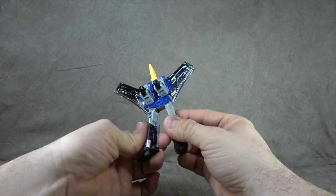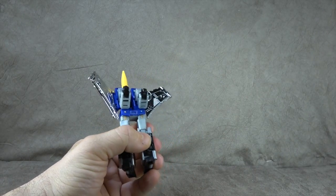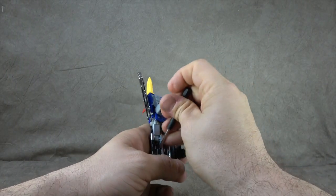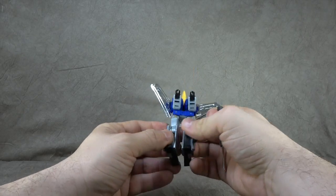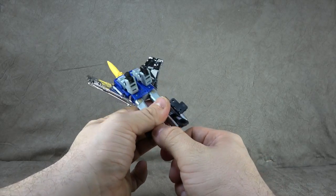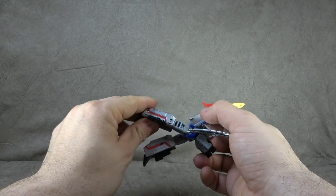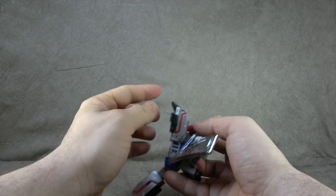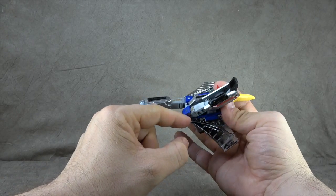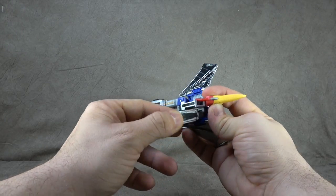And let's see. We're going to turn the thighs around 180. And then we're going to open these pieces here. I did have a bit of a problem when I was going to look through the articulation with getting some of these to move. There's a little tight hinge, but nothing that can't be easily sorted. I'm sure it'll give over time. Rotate the feet back. And then you want to bring the whole leg as far up as you can. And then hinge at the knee. Make sure that this is, I guess, 90 degrees, because it's got to fit into that spot, and then that tabs in to there. So let's give it a go.